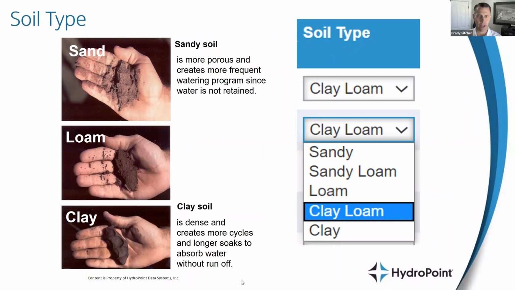And this is a good example. I like the fact that Ben's showing this. If you haven't done this already, this is a good simple test if you can dig down a decent amount in your soil. Grab a piece of soil in your hand, make sure it's a little bit wet. If not, get it a little bit wet and just squeeze it in your hand. Depending on the indentation that your fingers make in that soil determines the soil type that you have. Now this is not a scientific way of doing it necessarily. It's not precise, but it's a good way of doing it on site.